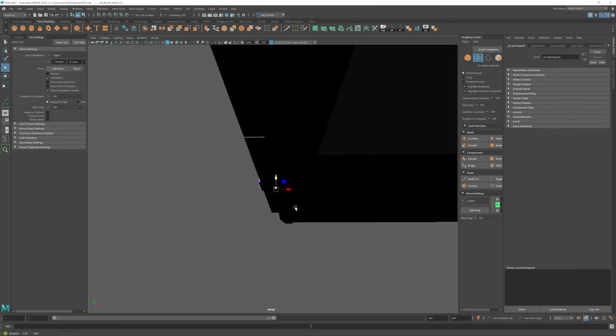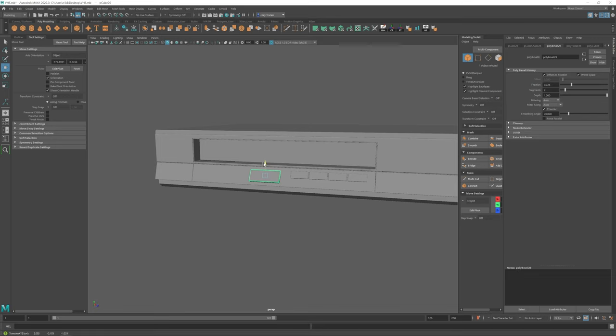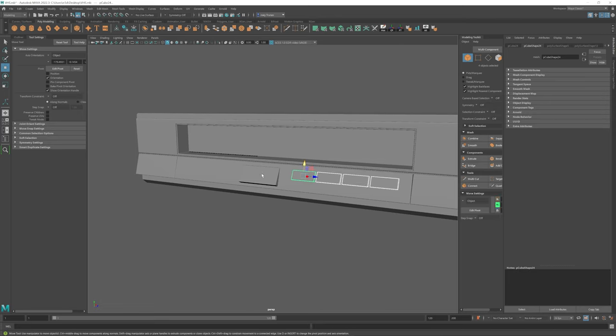Here is the classic: you're looking at one reference and it looks fine, and then you open up another picture and it looks a little bit different. So I just played around with these buttons and the sizes for the next little bit until I was happy with the shapes.